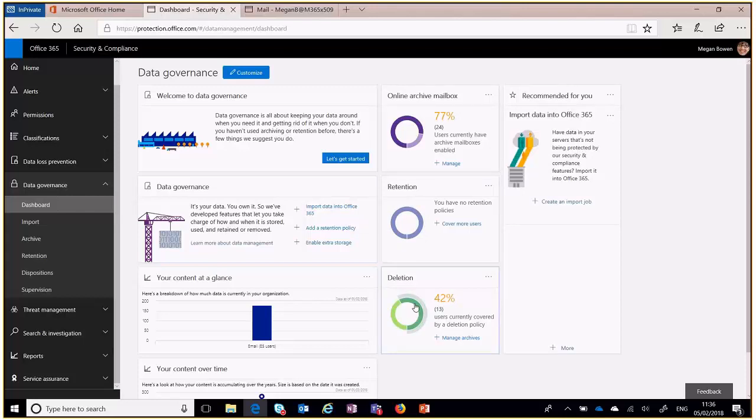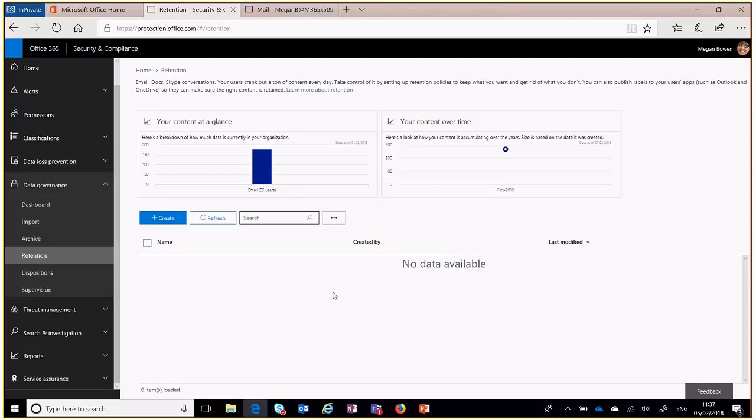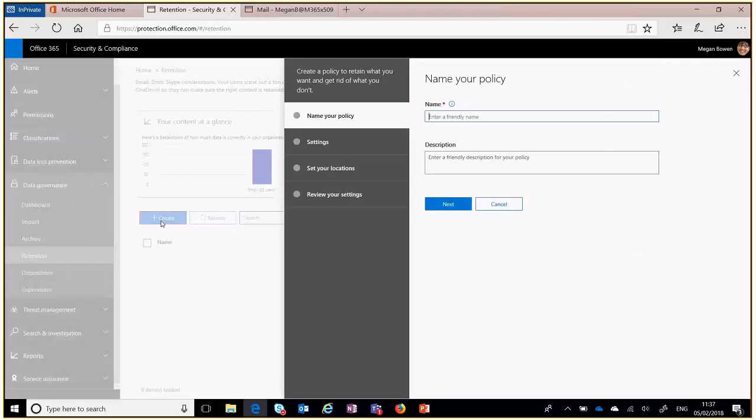Now, in our scenario, Contoso has just recently completed its migration to Office 365, so Megan now just needs to start to use her tools to put some retention policy rules in place. So the first policy that we're going to create is a company-wide retention policy. So I press the create button, I'll give it a name, I'll say company-wide policy. And normally I'd add quite a lengthy description to tell others what this policy does, but we'll just cut and paste the name for the sake of the demonstration.